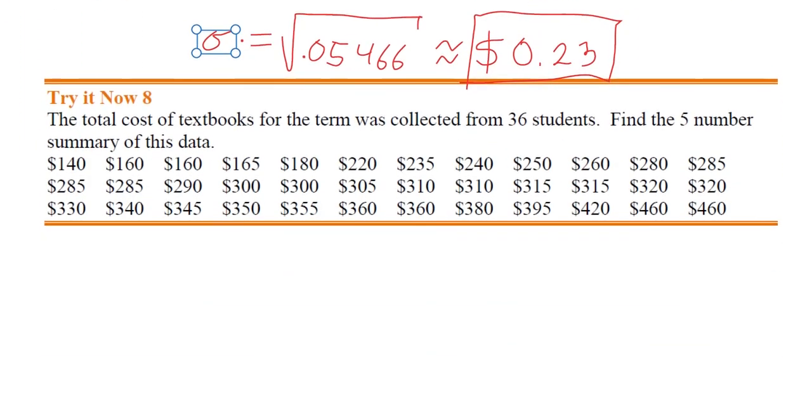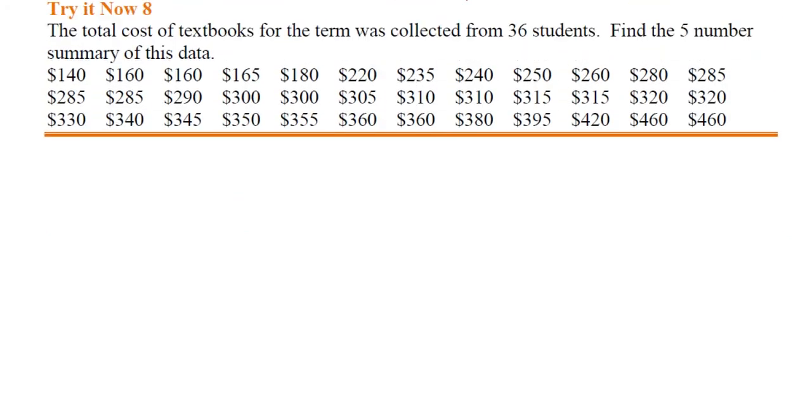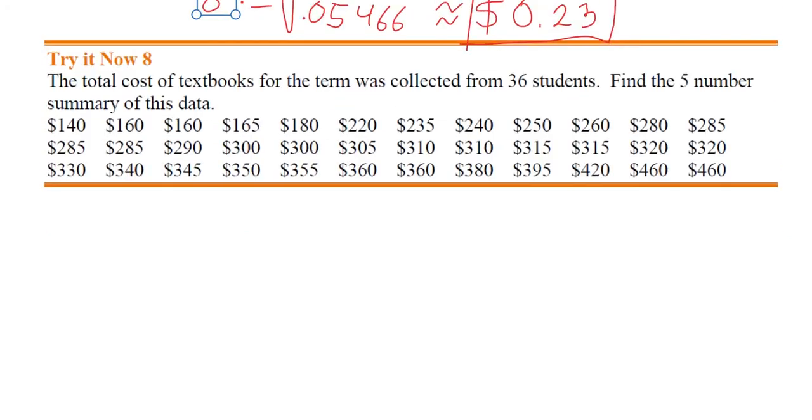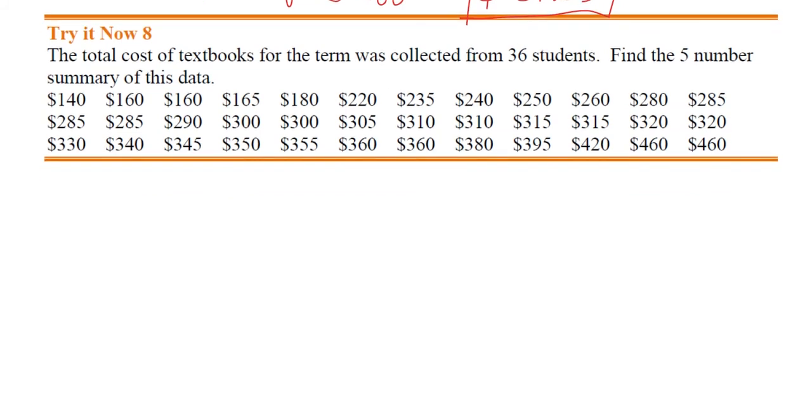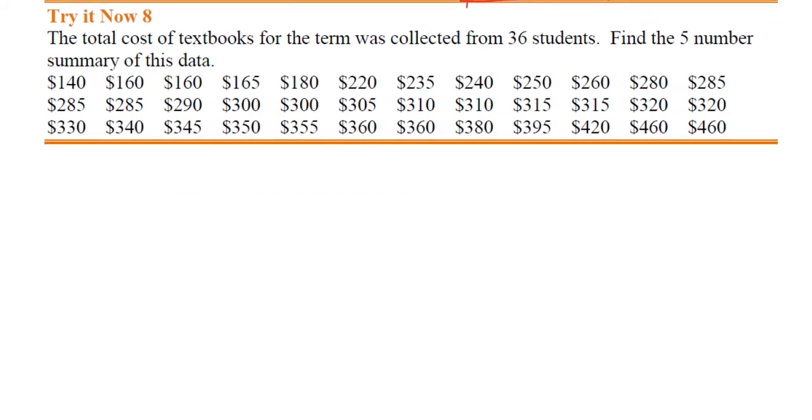All right. Now, what we're also going to talk about is another way of representing the data, both with center and with spread. Well, one of them we've already kind of covered. What we're going to talk about is what we refer to as the 5-number summary. This data set will look familiar. We did this with a histogram earlier. But what we're going to do is find a 5-number summary for this.